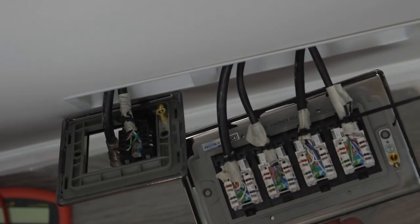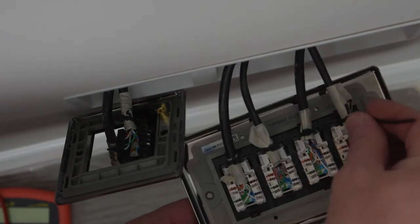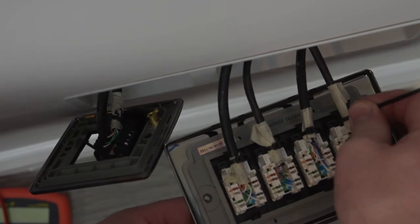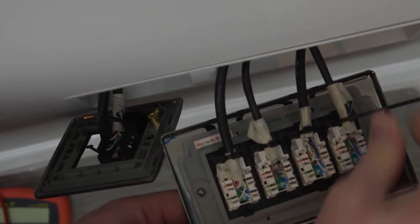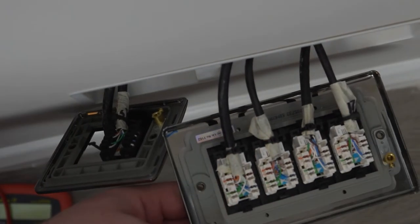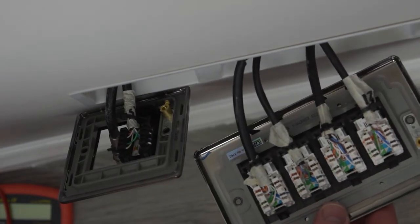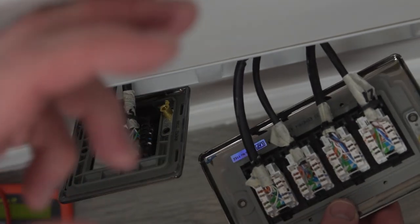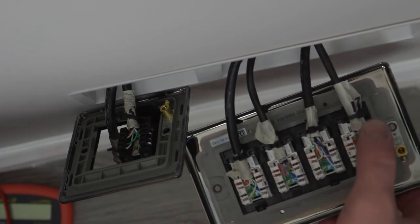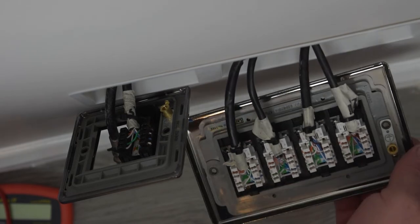So as you can see, all of our Cat6 cables have been terminated into the back of our Cat6 modules. A little tip, there's little hooking points for some cable ties, and it's always advised to use them just to keep your cables safe, as none of them pop out. Not so much relevant in a house build, but if you were in a commercial environment, say an office, and someone was doing a cable pull behind the walls, you might find that someone might end up catching one of your cables and these could pop out. So always use your little hooking points for your cable ties.